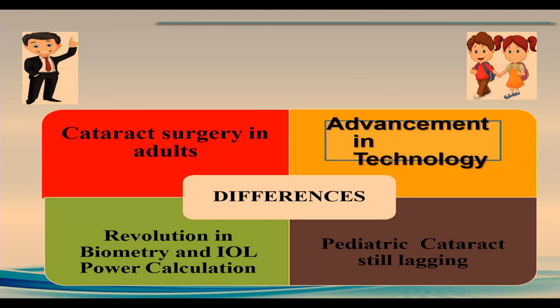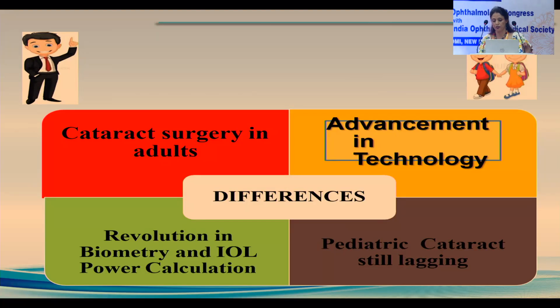Yeah. So I'll be talking about how to do pediatric biometries and what challenges we faced while doing them. Obviously, although we are dealing with a child, it's not as simple as playing with a child. Despite the dramatic differences and revolution that have taken place in adult cataract surgery, the field of pediatric cataract surgery is still lagging behind, especially in terms of IOL power calculations.